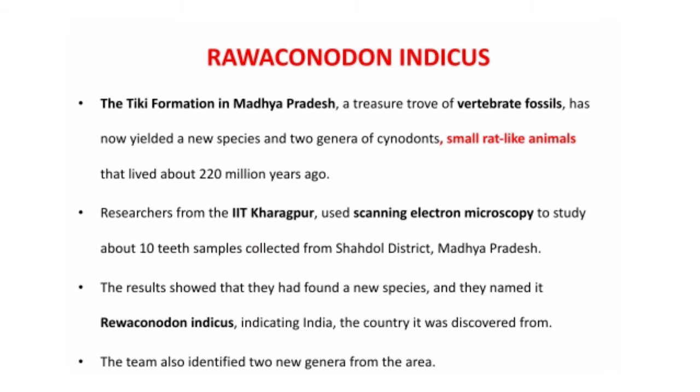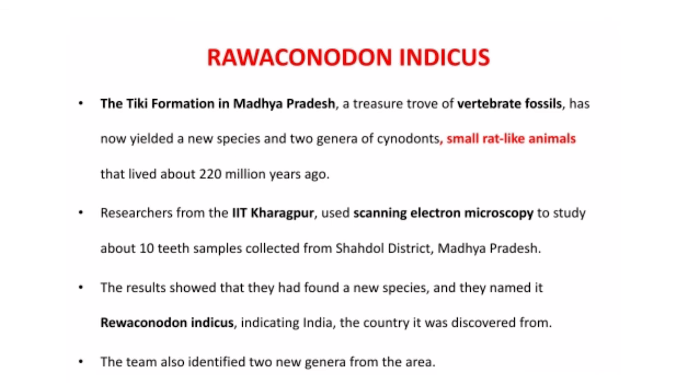The Tiki Formation in Madhya Pradesh, a treasure trove of vertebrate fossils. Vertebrate fossils-னா முதுகெலும்பு இருக்கக்கூடிய ஒரு உயிரினம். ஸோ இந்த ஃபாசில் அப்படிங்கிறது என்னன்னா கரிம பொருள், அதாவது இறந்து போய் மக்கி போய் இருக்கக்கூடிய அந்த fossils தான் நம்ம டெஸ்ட் பண்ணுவோம். அது மூலமாக தான் இத்தனை வருஷத்துக்கு முன்னாடி இப்படி ஒரு animal இருந்துச்சு, ஜுராசிக் டைனோசரஸ், ரைனோசரஸ் அப்படிலாம் இருந்துச்சு அப்படின்னு நம்ம fossils மூலமாக தான் we are getting it.